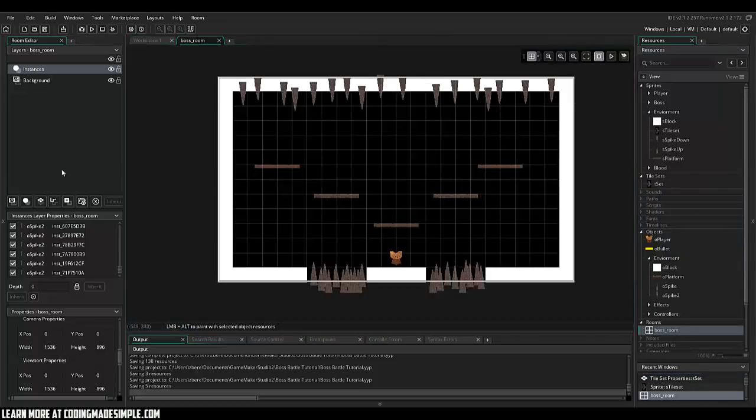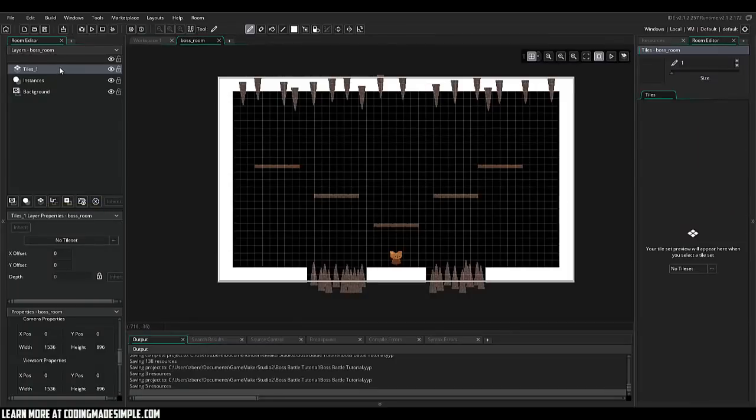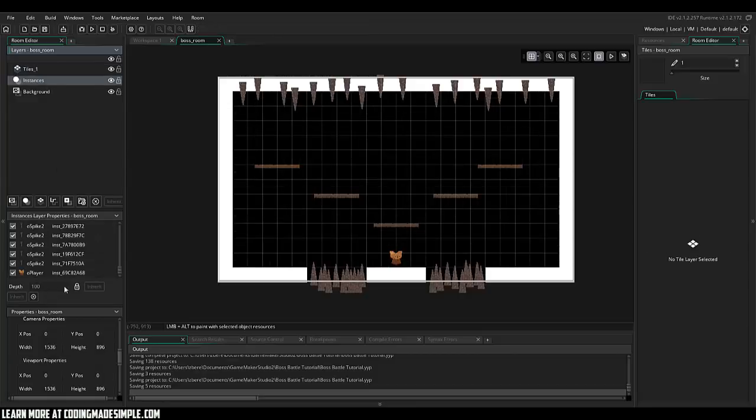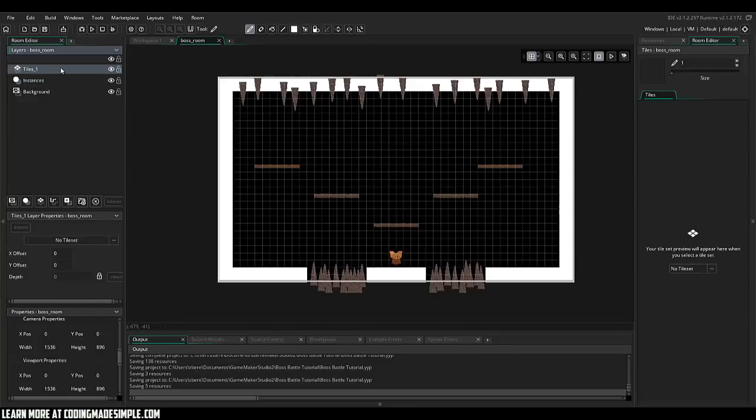So now what we can do in our room here is we can add a new tile layer and put it over instances so that the tiles are above the instances layer, and you can see by the depth there. Actually, you know what? I think it should be the other way. I think it should be up. There we go. So now the depth is 0, and then the instances are at depth 100. So what you should note from that is that the depth, the higher or the lower the depth is, the farther out in the screen you'll see it. So if there was a block of 0 depth and the player was -1 depth, our player would appear above that block.